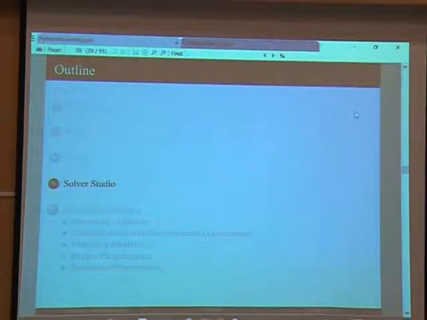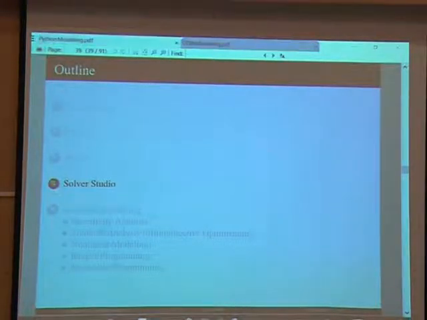Solver Studio is a spreadsheet plugin which works with Excel. Unfortunately, I am using one piece of proprietary software here. But my reason for showing you this is both because it's very cool and useful, and because I'm looking for someone to do the same thing in OpenOffice. So if you want a nice little project to do, I think what I'm going to show you should work in OpenOffice, but it doesn't at the moment.